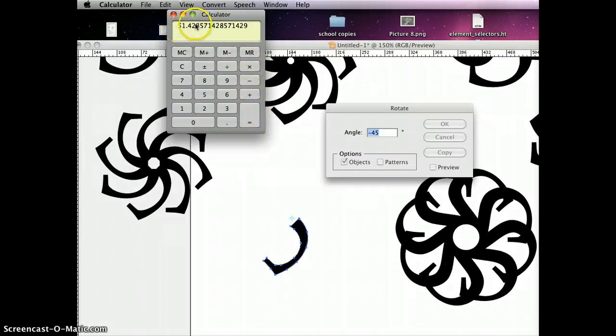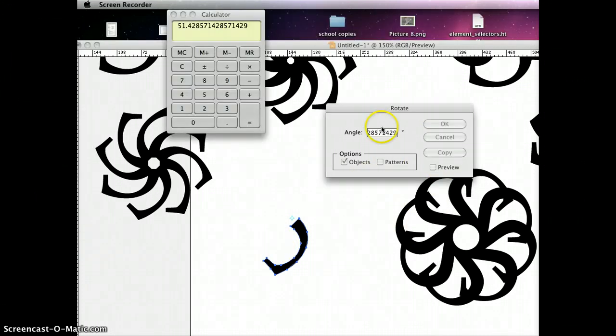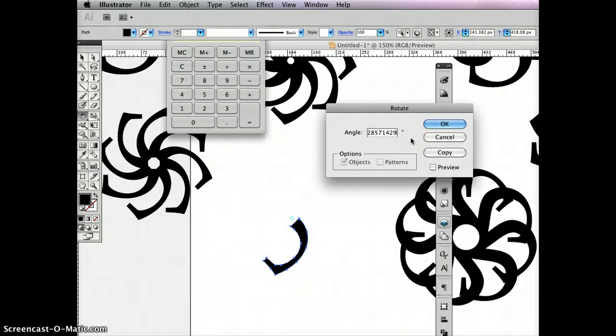Now 7 happens to be a not very friendly number. So what I'm going to do is, now that I have that number up, Command C to copy it. Then I'm going to go back into Illustrator, and I'm going to place the cursor inside of here, and I'm going to go Command V to paste that number in there, and obviously I did something wrong. Let's go back to our calculator, get that number. Okay, now I have that number in there. I think I did Command V twice instead of Command C and then Command V inside of here. So now you can see we have all those decimal points in there. So the more accurate, the better.